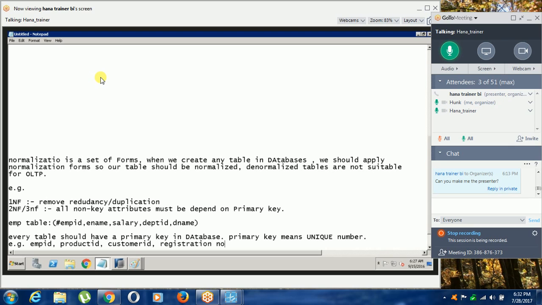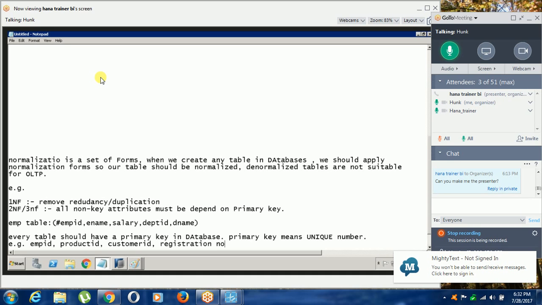Sir, in a table, department ID will also be unique, isn't it? Yes, department ID is a primary key for the department table. For the employee table, employee ID should be primary key. So depending upon the table, the primary key will be different.